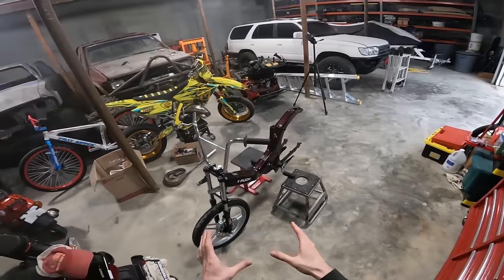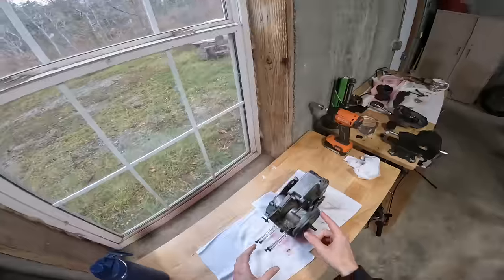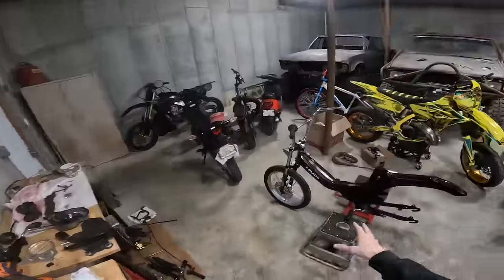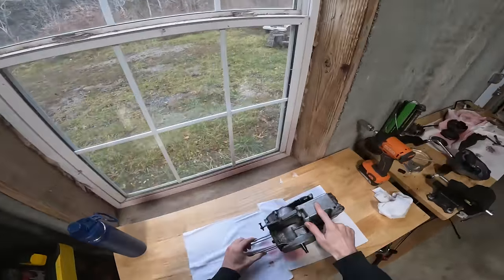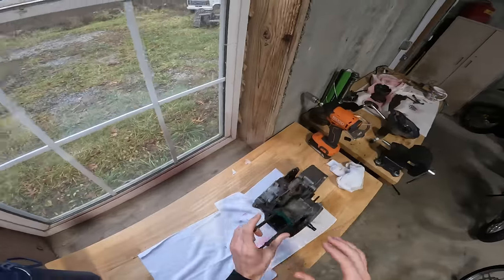I was going to wire this bike up first and then get to the engine, but I decided it'd be best to rebuild the engine first, get it in the bike, and make sure it was running with just the minimal wiring first, and then wire everything else up for lights. Once the engine's on there, I'll be able to run wires around it and know where I need to route everything. So first things first, we're going to split this case and get this thing as clean as possible before we start rebuilding it.